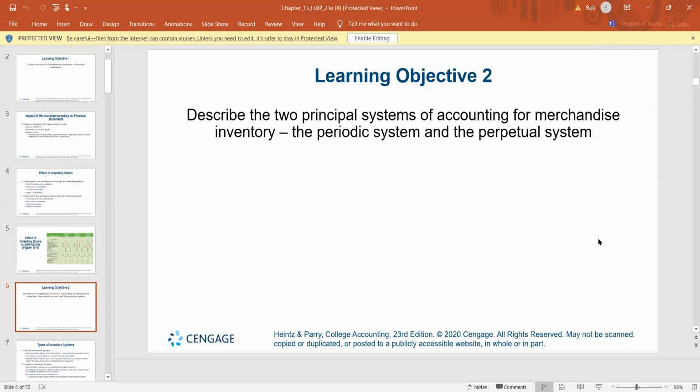Two types of systems for merchandise inventory, the periodic and the perpetual. The periodic system works as follows. The month comes to an end and you must physically count what's in your inventory because there's no way you would know what is there. Under the periodic method, cost of goods sold is only recorded once at the end of the year. So let's take a peek at the periodic. And that's what we're going to be teaching for a while here to get you familiar with the flow of the numbers.